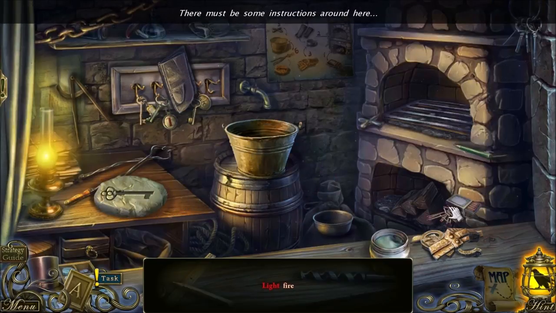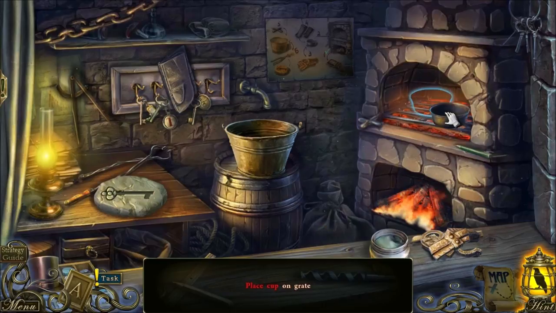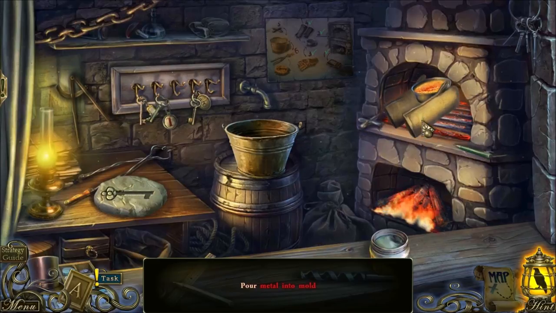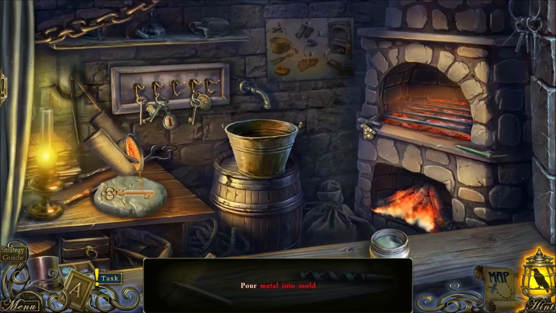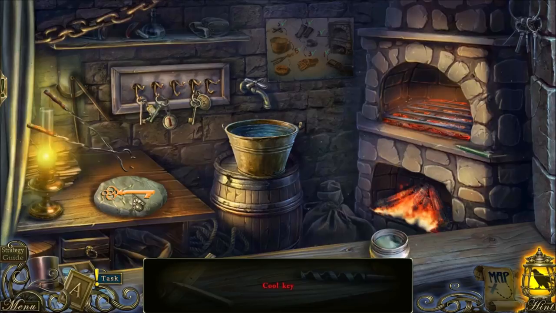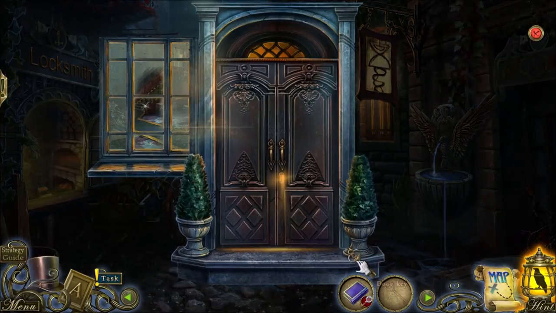We're gonna actually make the key, so light the fire. Put this cup on the fire. We've got plenty of time to wait. There's no way to hurry it up. Okay. Just have to wait for the animation to be finished. That makes it easier. Get water, pour water. Drop this here, and now we've got the key. We're finished with this area. Next, we're gonna go inside the house, and the puzzle's there.